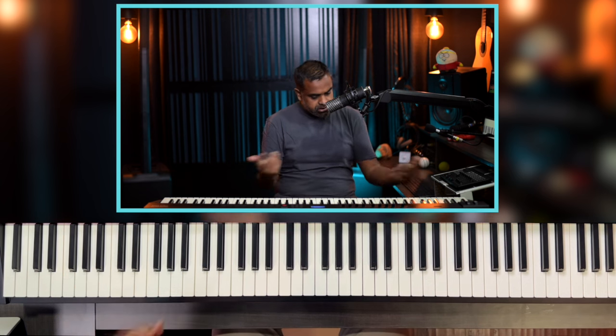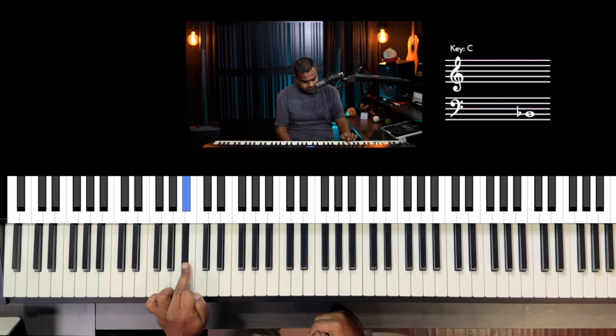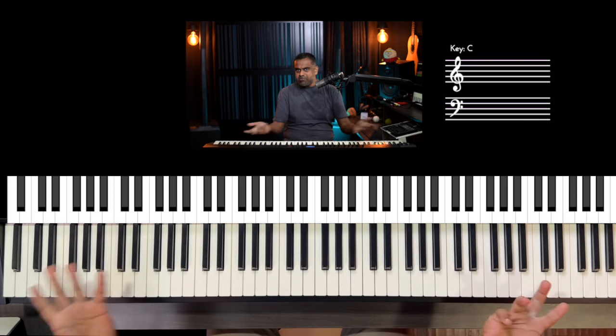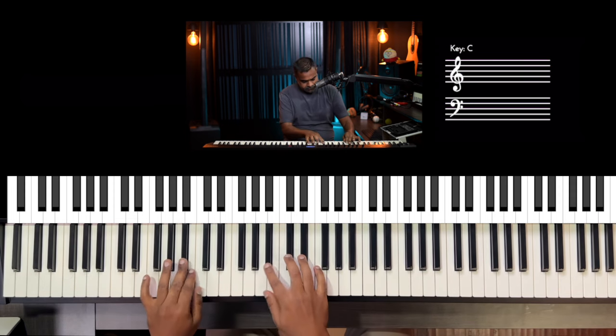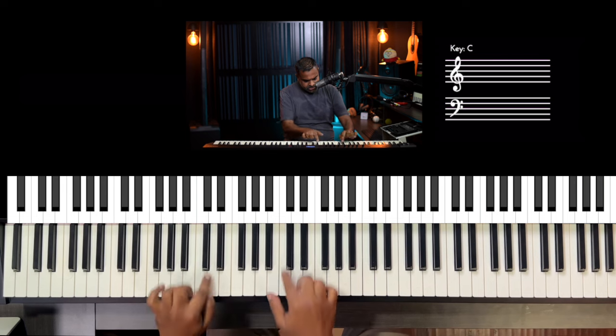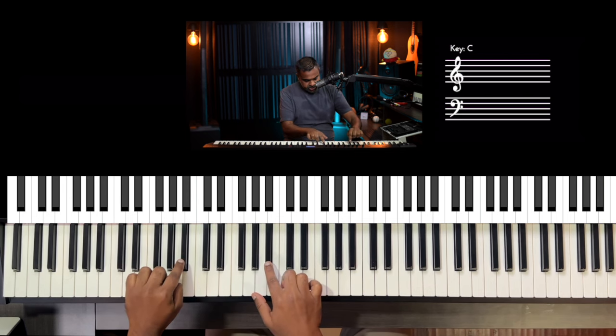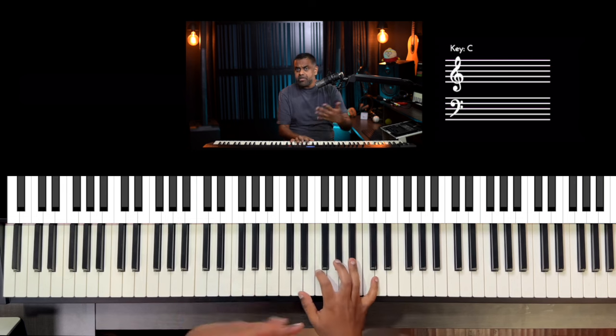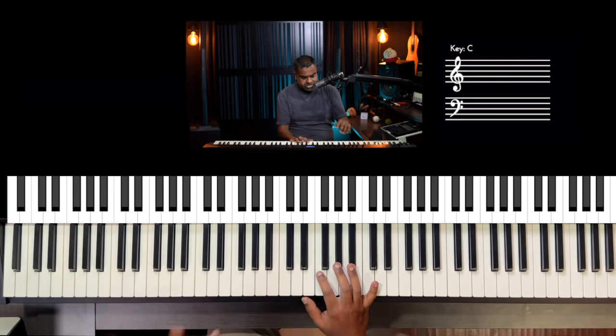So if you play B flat, what's nice to do is just at the end of the bar, maybe the last two beats or the last beat, what I would consider is, how can I go to D? If you look at B flat, whether it's diatonic or chromatic, you have all these notes which connect between B flat and D, right? So maybe I will experiment and see what sounds better from B flat to D.